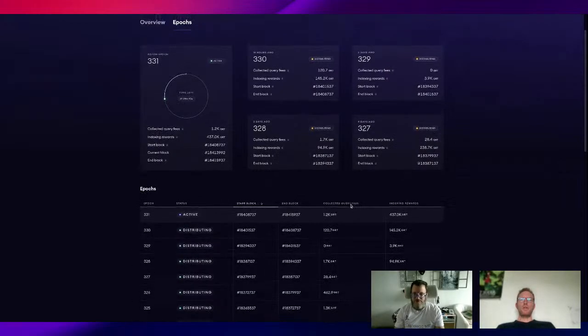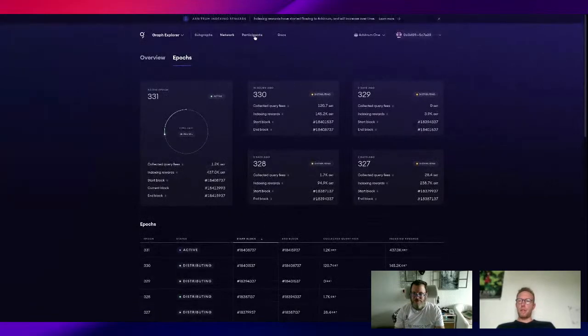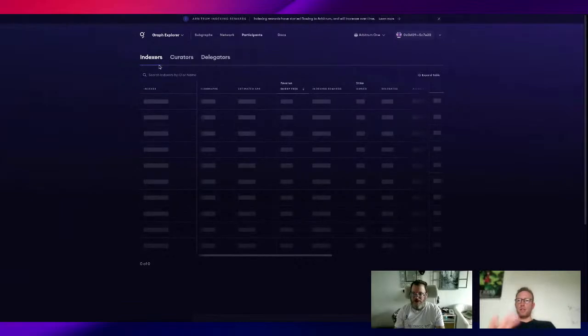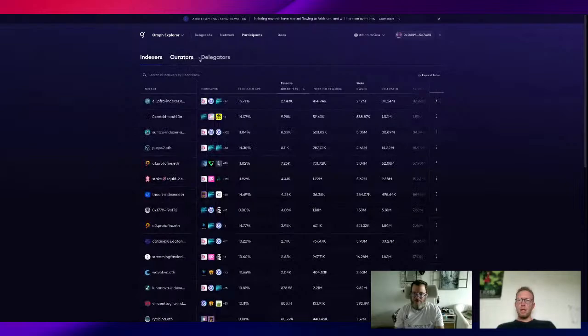Okay. Just out of curiosity, I checked the GRT token price right now. It's 9 cents, just for info. You see the different types: indexers, curators, and delegators.